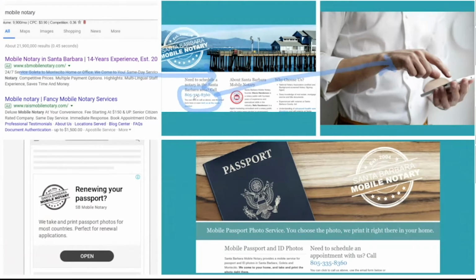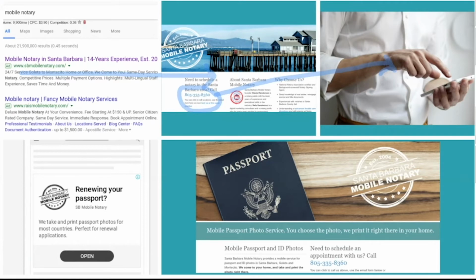But I try to think of every little thing I can with sales funnels to figure out what people might be doing, because it might make a little bit of difference in how I write my ad, what I put on my web page, or how I deal with my marketing overall.